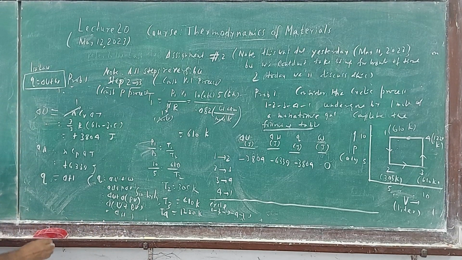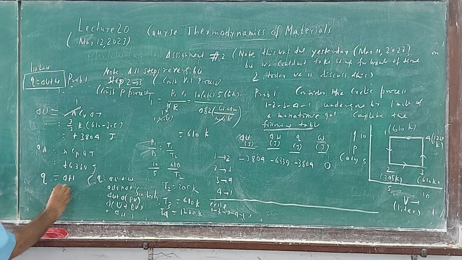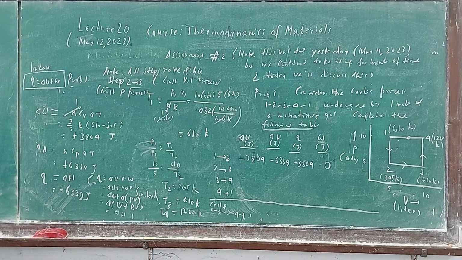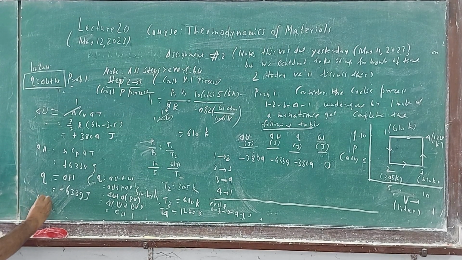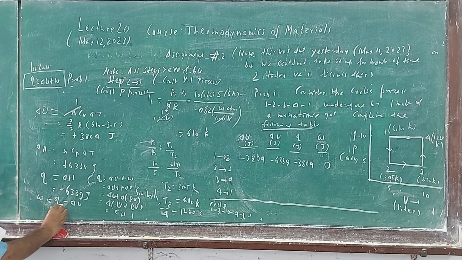What else I'll tell you? It is the value under constant pressure. So, same answer as delta H, plus 6339 joules. What else? W, you have to do. See, Q and delta U are known, so you need not try separately. You say Q minus delta U. You do it yourself and you get this result, 2535.